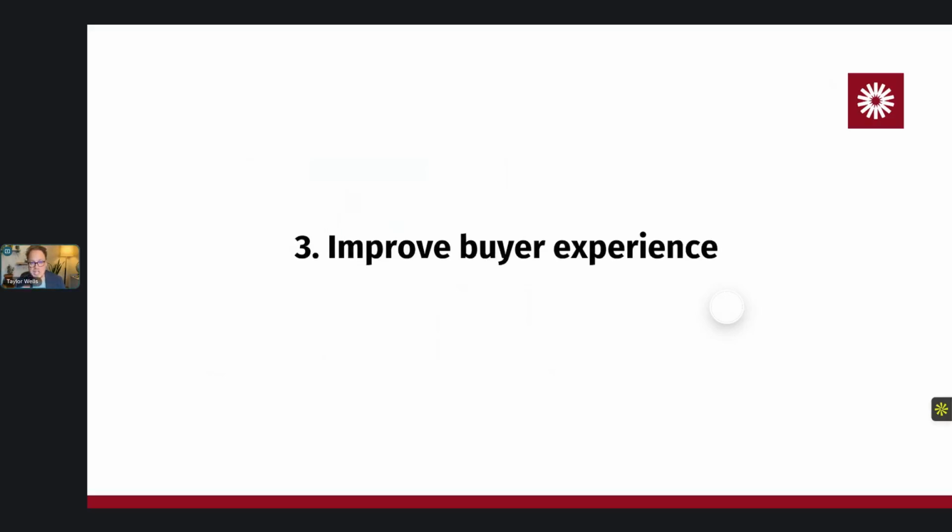My third strategy here is improve buyer experience. This is a touchy one because a lot of my strategies are ones people don't really like, especially go-to-market teams or CEOs or executive teams, for a lot of reasons. We'll get into it, but I think, especially with AI, we're at a weird place, folks, when it comes to buyers' journeys and how they're going to change in the next couple of years. I don't have a crystal ball. I don't know how AI agents are going to change things.